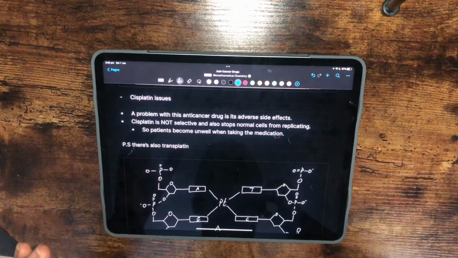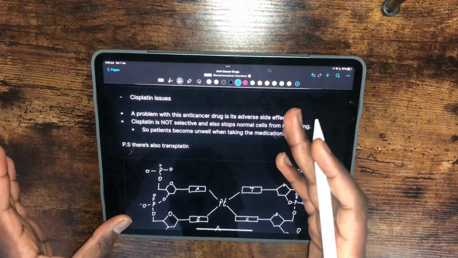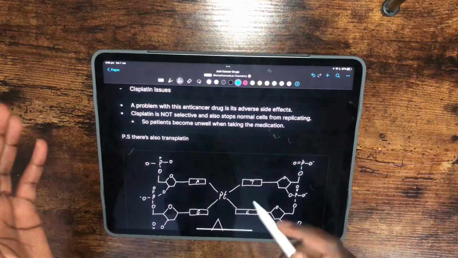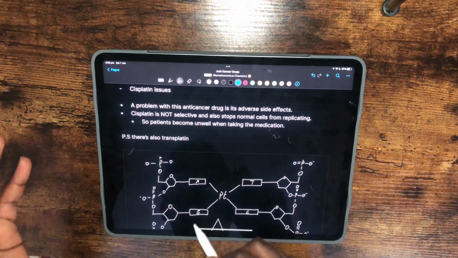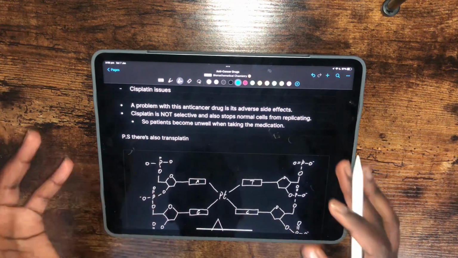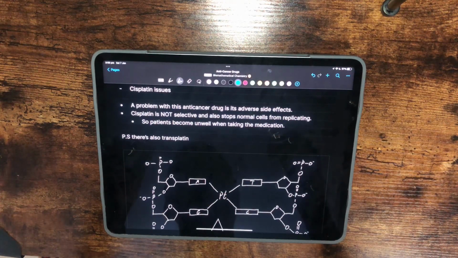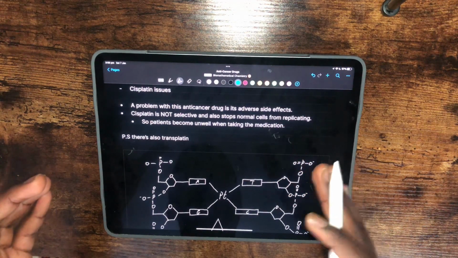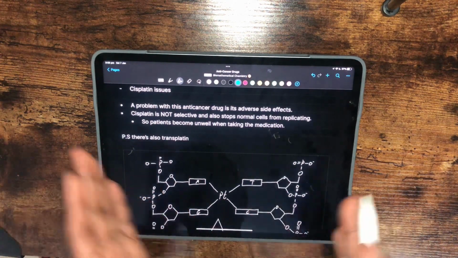It doesn't choose which cells are cancerous. This process here is an example of what I'm talking about: it doesn't select cancer cells, and then goes into the nucleus of cancer cells and prevents DNA replication of cancer cells. It does it to any cell. The job that doctors need to do is to administer it in the right way. So they try and aim it at the largest site where there are cancer cells, and that will prevent replication of cancer cells. It's targeted medicine.